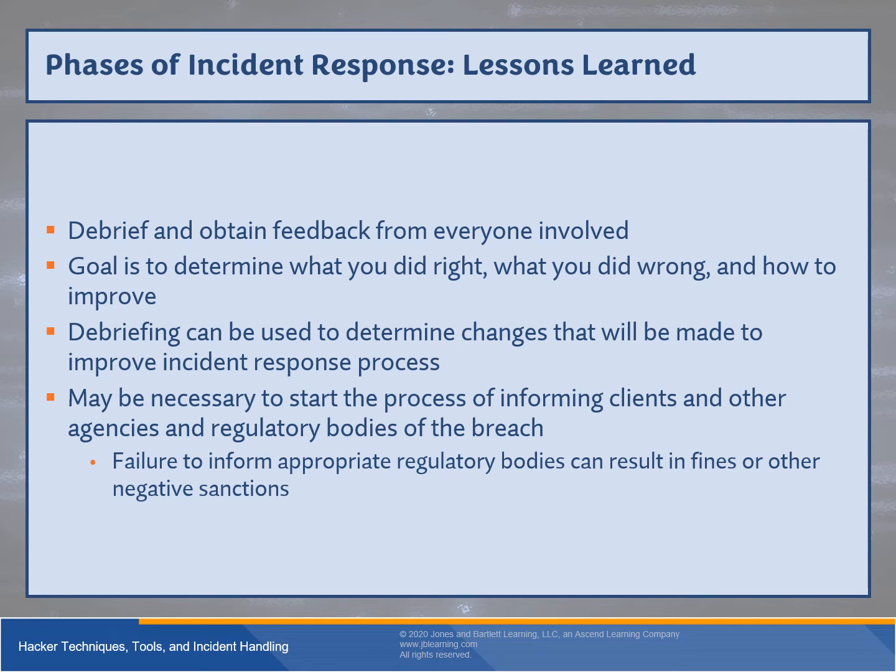It may also be necessary that we have to start informing the client, whoever the client may be, or agencies, regulatory bodies, etc. The failure to inform a regulatory body can result in fines and other negative sanctions, which we really do not want. So if at all possible, let's make sure that that is well defined in the incident response plan. We need to make sure that we understand at what point are we supposed to inform whomever.